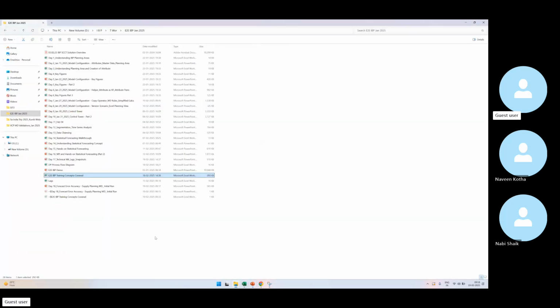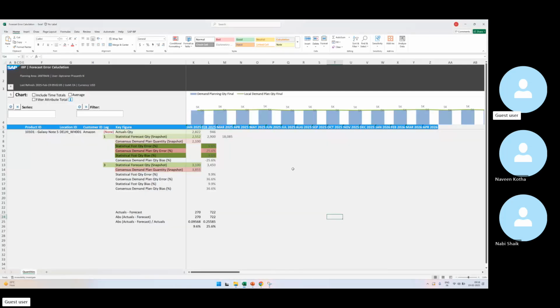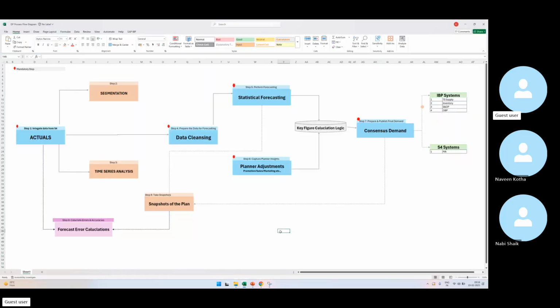So quickly, I made a very good flow diagram for you guys. Take this. This is like a big mantra for you guys. This is the high-level process, the whole demand planning. You get the actuals, quantity, integrate actuals. I'm saying actuals, it could be sales, revenue, price, whatever.